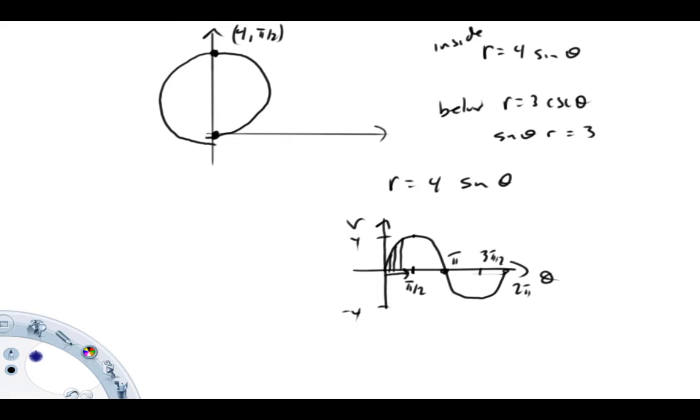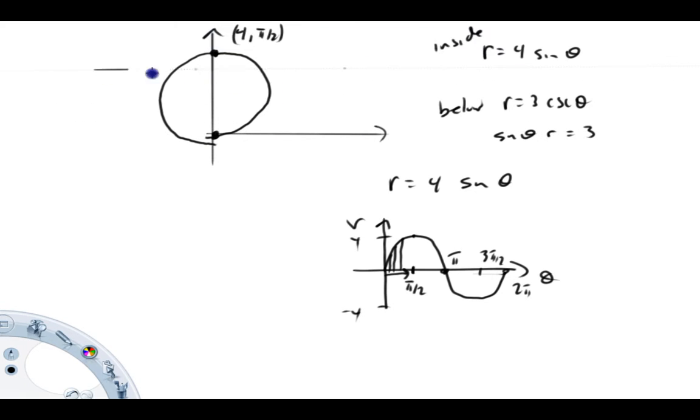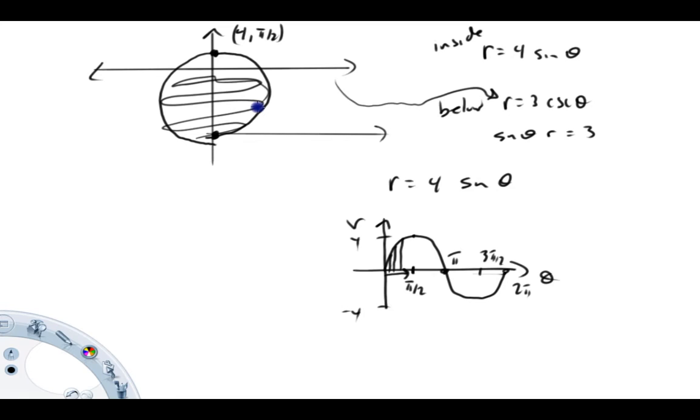Now, y equals 3, if I put it on our picture here, is a horizontal line up at 3. So there's a graph of our second function here. What we're looking for now is the area inside of our circle and below the line. So if I did a quick little dirty shade here, that'd be all this stuff.